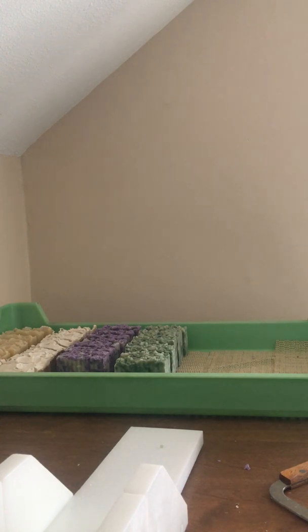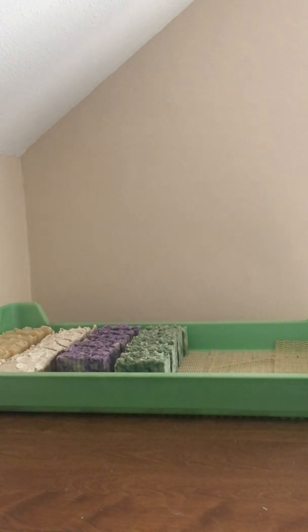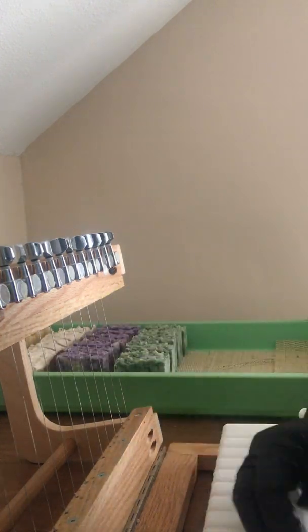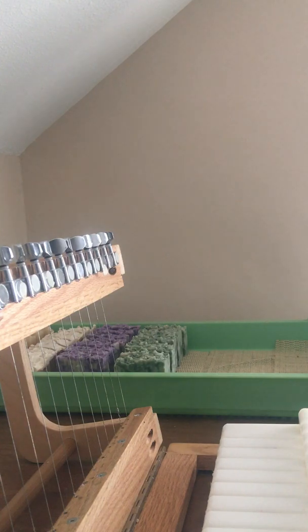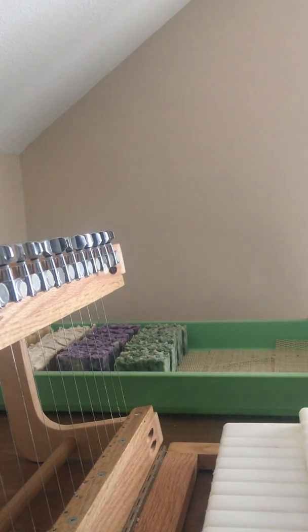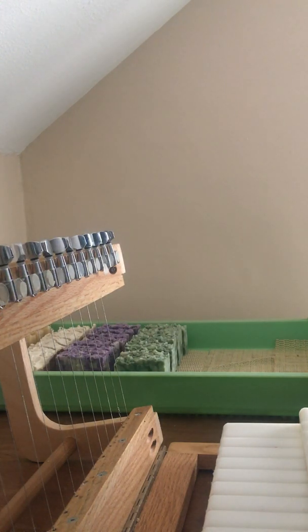That's all the soaps I have to cut — oh wait, the ombre soap! Alright, let me get that out and cut it. One more time with the multibar cutter. Let me get the residue from the previous soap off and we'll get this done. This is the one inspired by Soap Queen — I made it a little different because she used different flowers on top. I used what I had, which was calendula, which is nice because they're orange. Let me see if I can get this out of the mold without damaging it.